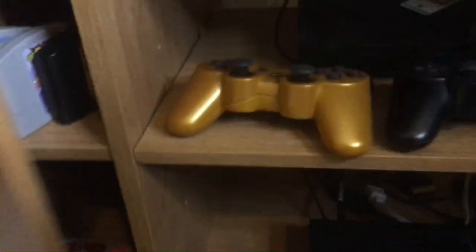So that is the game room, or the gaming loft, where you see me play all the Twitch games, the YouTube Shorts, and so on and so on. Oh, down here we have PS3. Again, I think that might have been under $12. Another PS2, they're fine. Some wireless controllers. And then here, I think I have a couple more 64 games. So that is, yeah, the gaming loft.